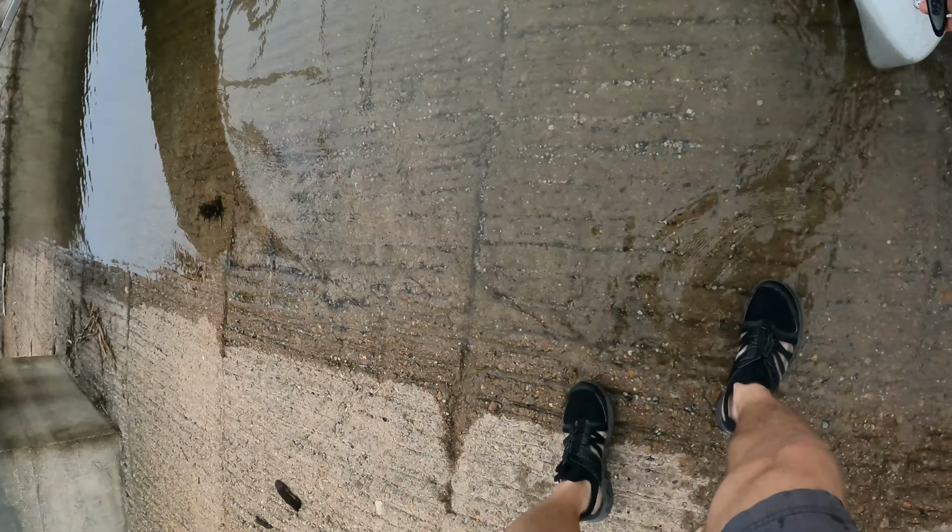All right. Good things come to those who wait, right? That's the saying, right? We've been out here for an hour just grinding, and finally, we got us one. Let's get the pliers out right quick. There we go. So, there we go. First fish of the day. Not a monster, but hey.